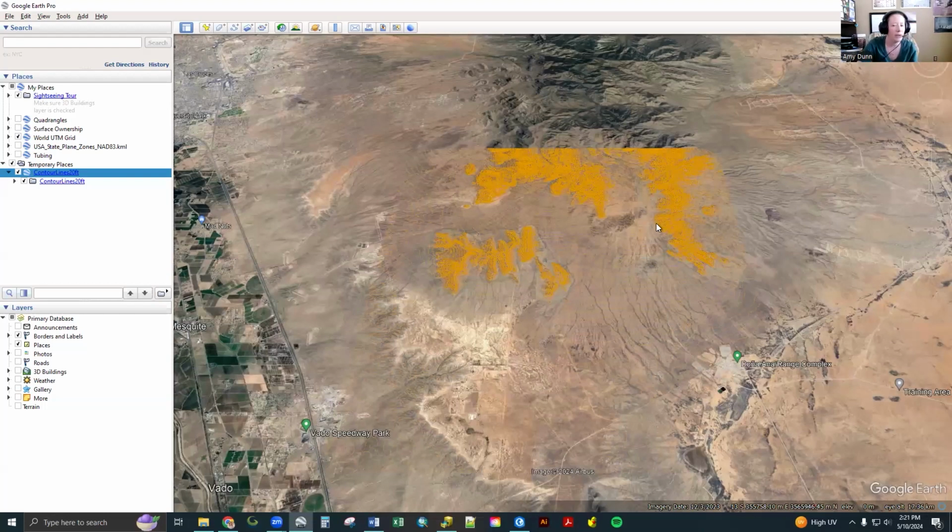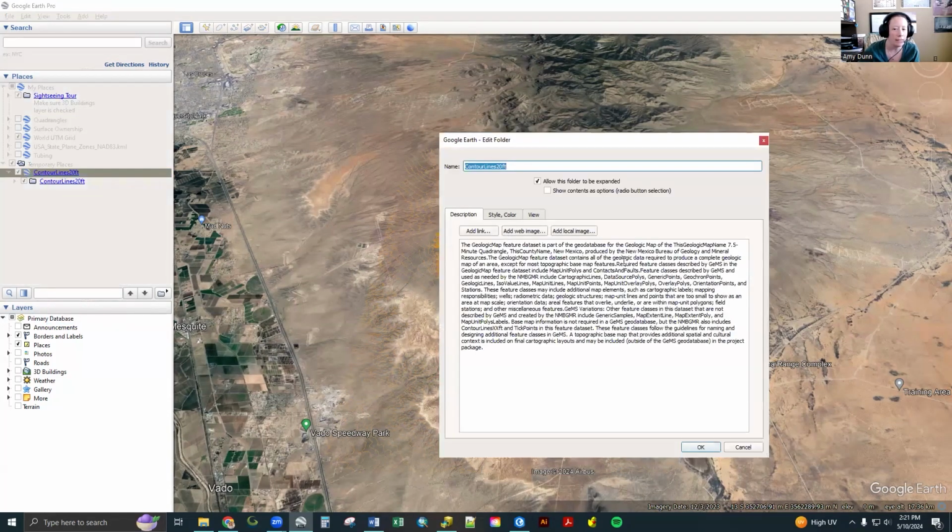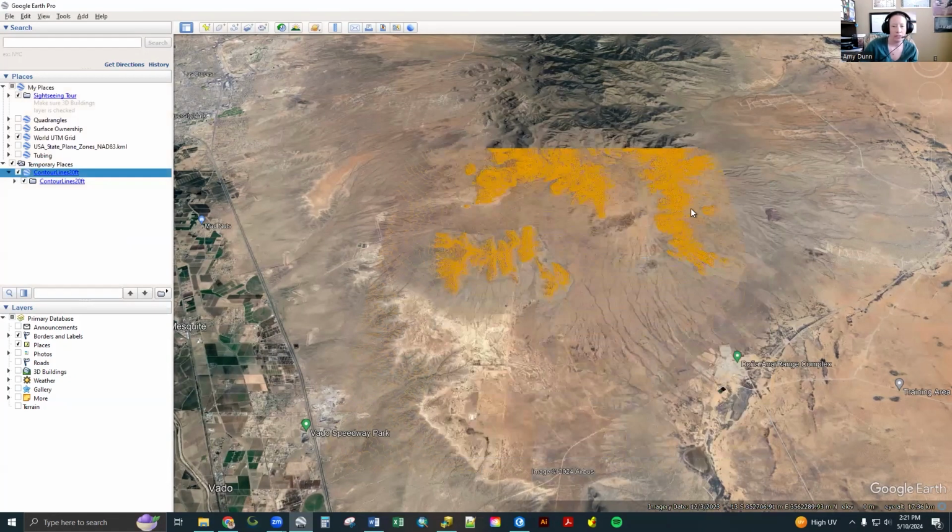I would not recommend using KMZs other than to very quickly share data back and forth, like internally. If we are serving these to the public, you should fill out something in this description box. But the transition from ARC to Google Earth does not make that easy.